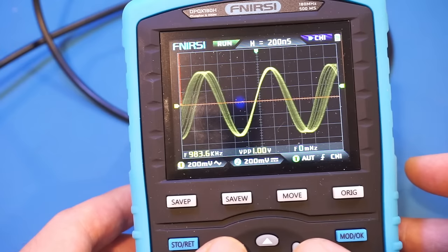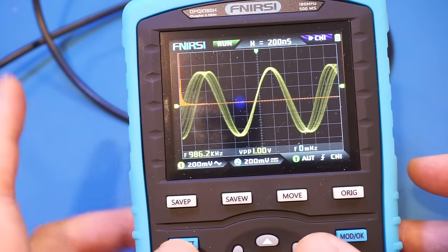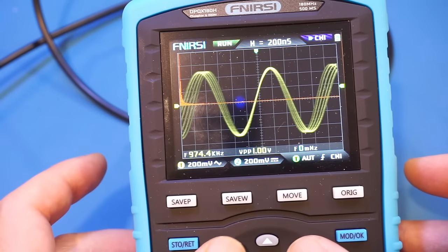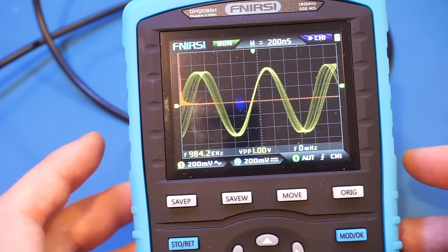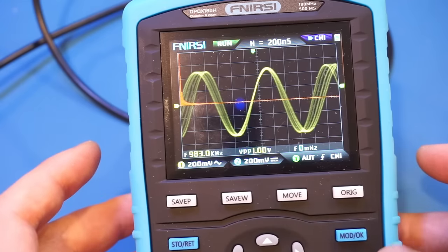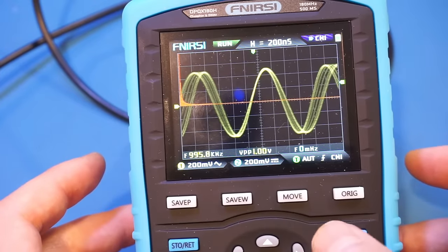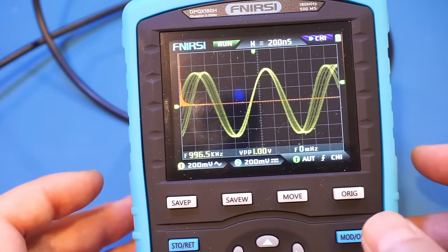Okay. So by the look of it, it's very basic, and we can see that the FFT update rate is not as fast as the actual waveform update rate. And by the look of it, there's no way for us to change any of the settings on the FFT. So that's really basic. Let's just see if we can increase. Yeah, there's nothing we can change on the FFT here. So anyway, at least you get a sense of what that waveform looks like.